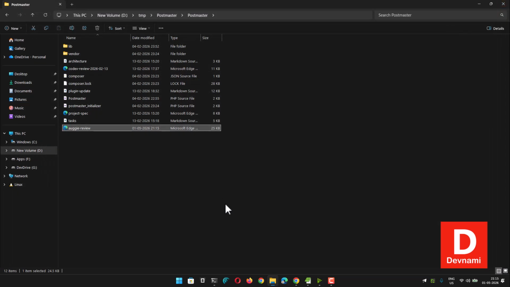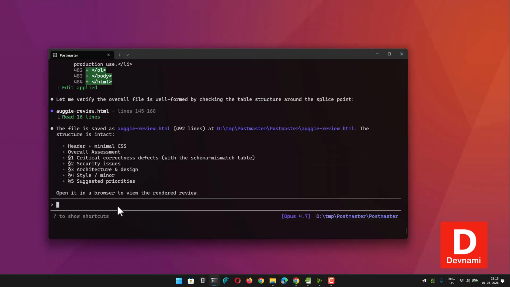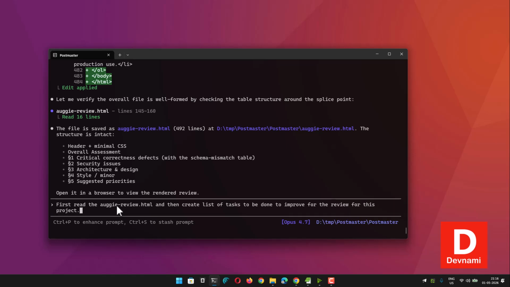So I will ask this to basically first read the Auggie/review HTML, and then create a list of tasks to be done to improve for the review for this project, right.